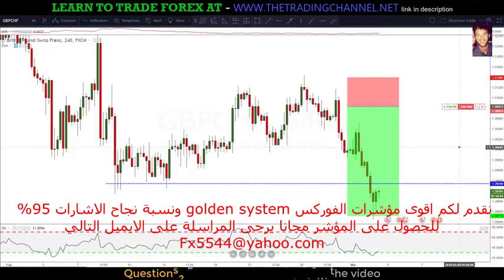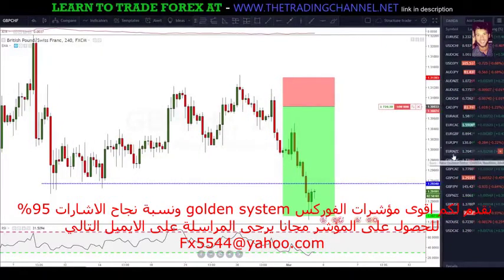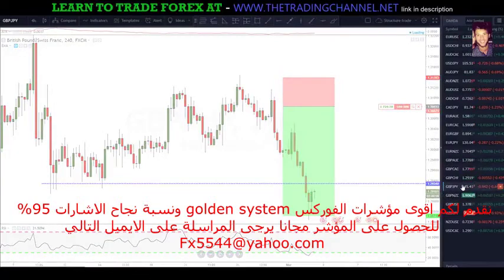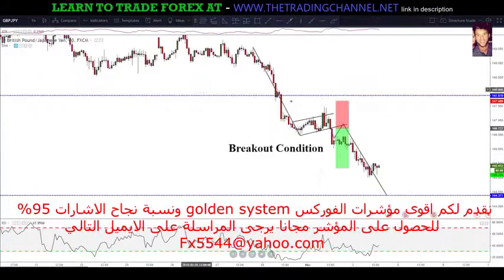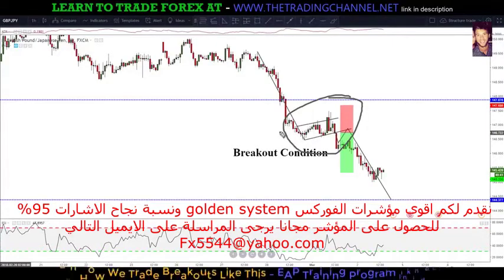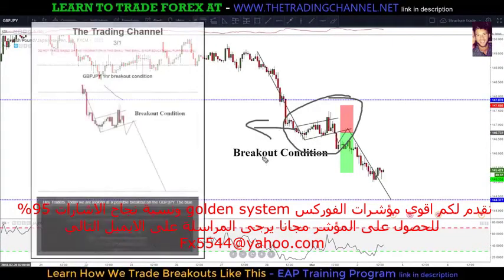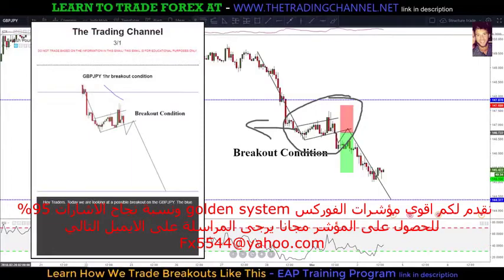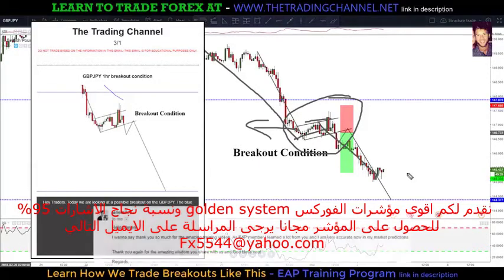But before I do that, I want to show you guys this pound yen trade that we just had that took off to the downside. Ended up making over 100 pips on this trade in the EAP training program. Let's head over here. As you can see, we have this nice breakout trade right here. I'll post a screenshot of the analysis we did on this to the left-hand side of your screen. But here we were also coming out of an RSI divergence situation. We were actually coming out of an overbought condition, pushing down, flagging out here, and then pushing down even further.